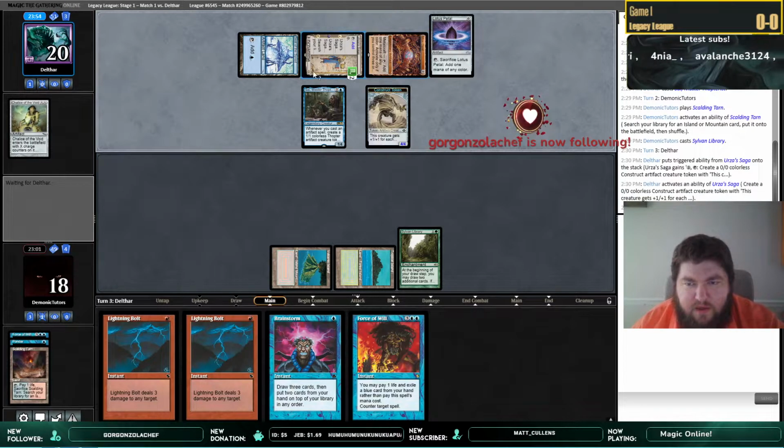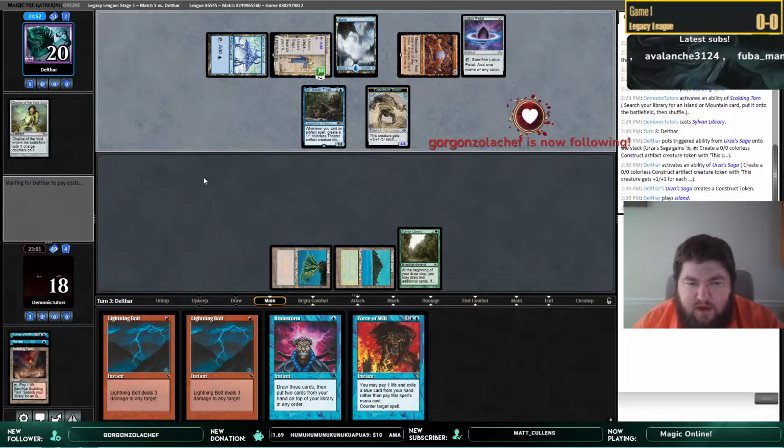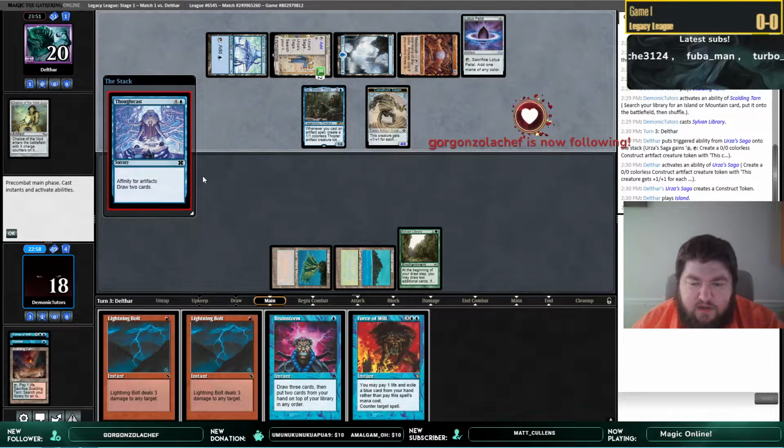They're making a thing main phase. Why would they do that main phase? Thoughtcast, you say?